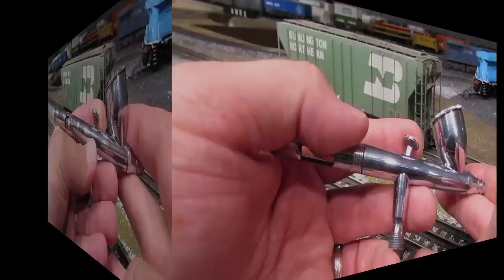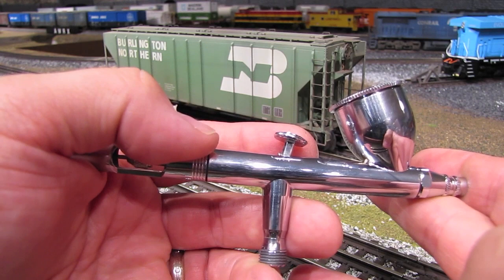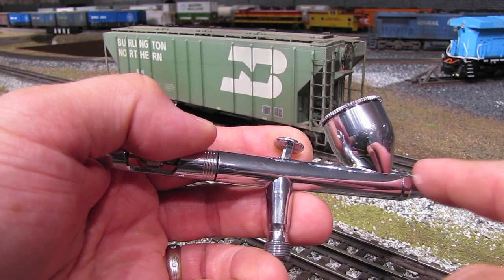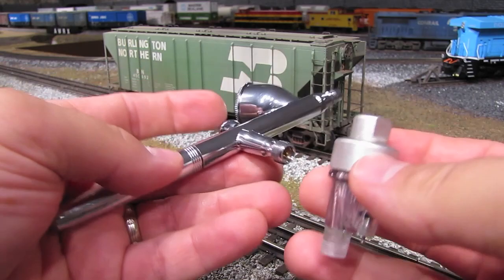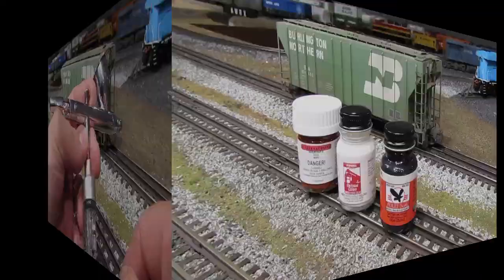The last piece of airbrush equipment I want to talk about goes between the air compressor and the airbrush — it's called a moisture trap. A moisture trap removes water from the air so you don't get water in the air line, because if you do, it'll spatter out the front and ruin a perfectly good weathering job. You want clean, dry air going through your airbrush. On some nice air compressors they already have a moisture trap built in, but if not, you can add one in line. Iwata makes a device called the pistol grip air filter that attaches to the airbrush itself; this chamber collects water out of the air and has a purge valve for when it gets full.